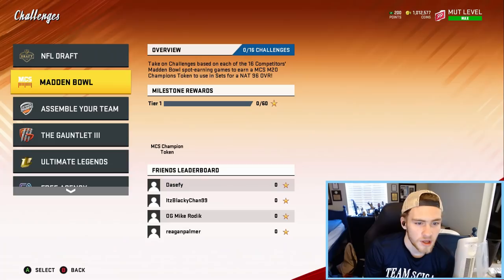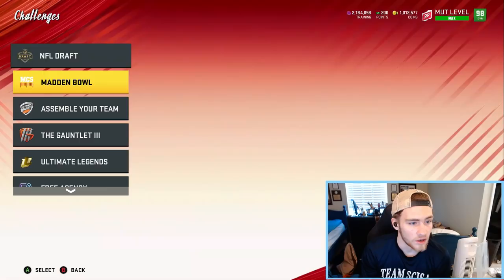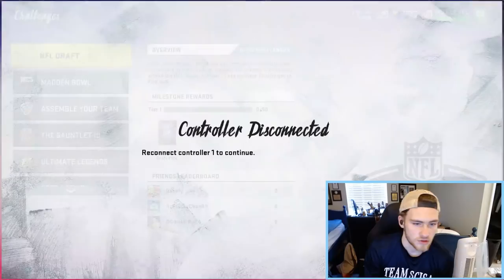If you are new, there are a lot of solo challenges you can do to get a lot of nat stuff. Like you do the Madden Bowl, you can get a 95 nat. You do the draft pack, you get a bunch of other nats.